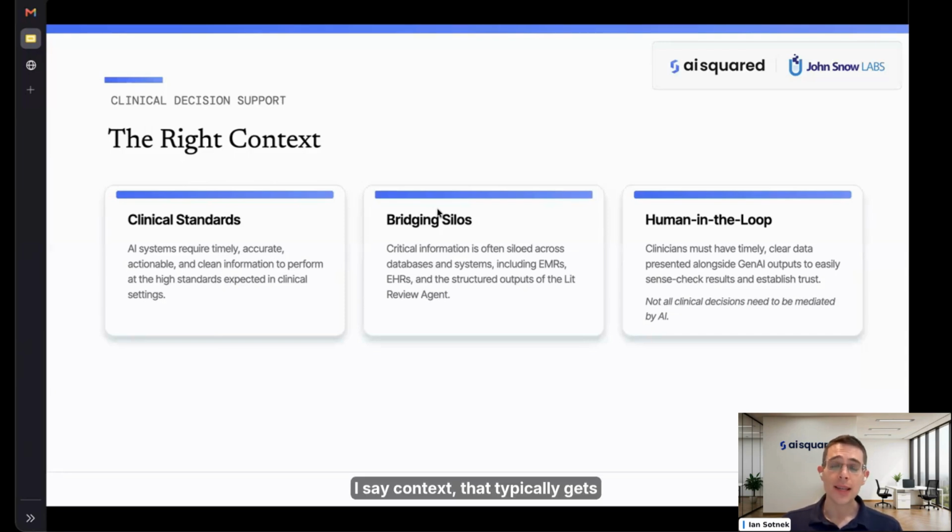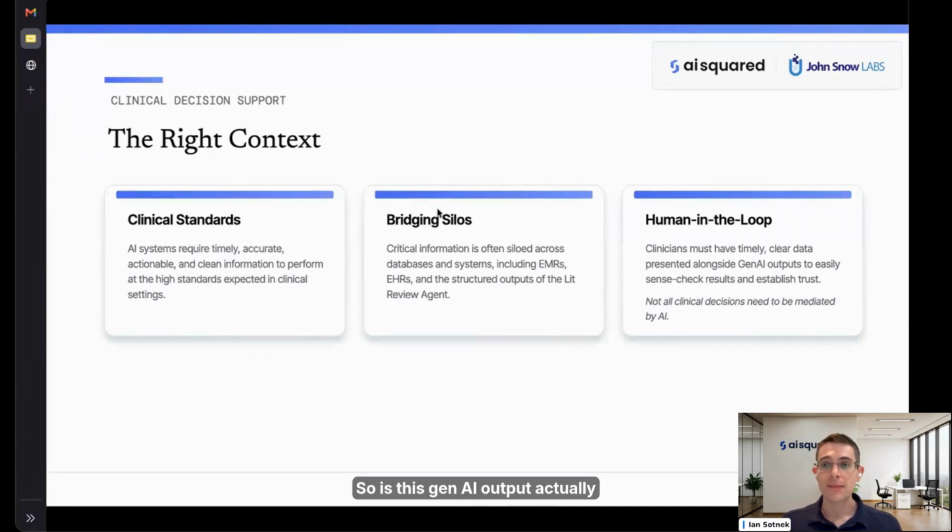When I say context, that typically gets associated with LLM context windows. But what we care about here is also the context of the actual physician themselves. So given just an AI output, we see a propensity to either, rarely, blindly accept the output of the AI system, but there can be some skepticism sometimes.